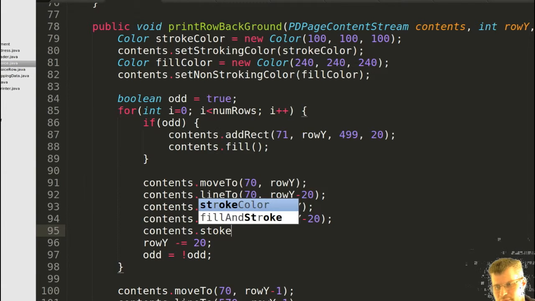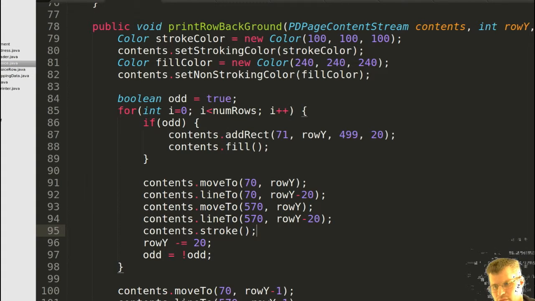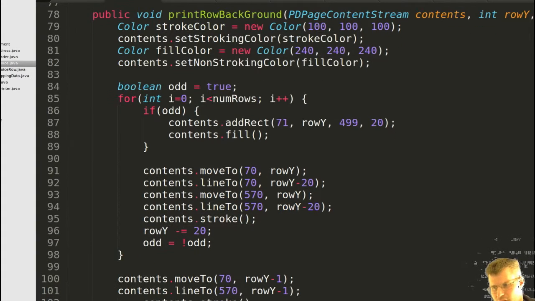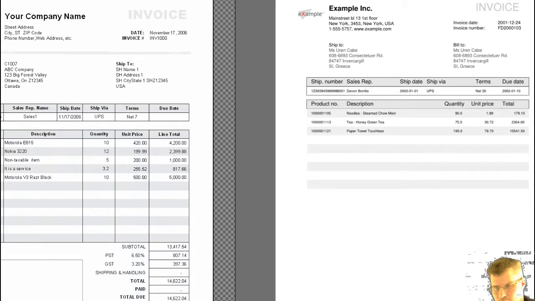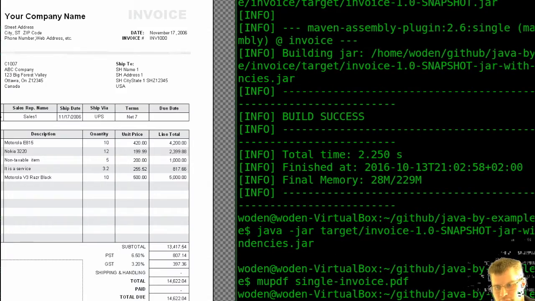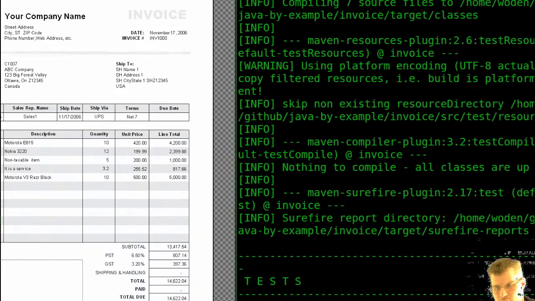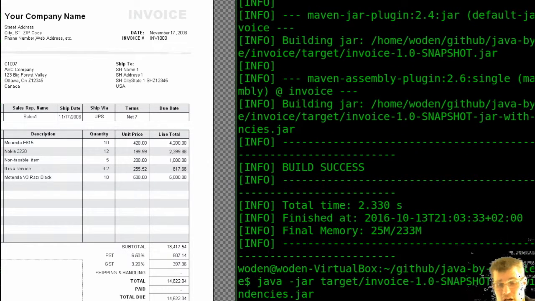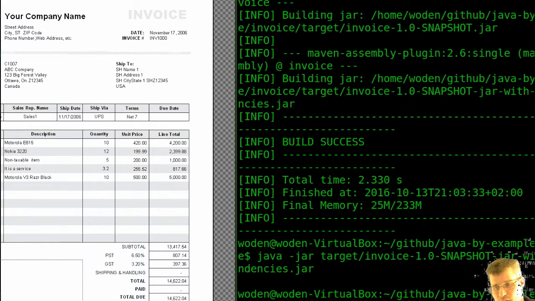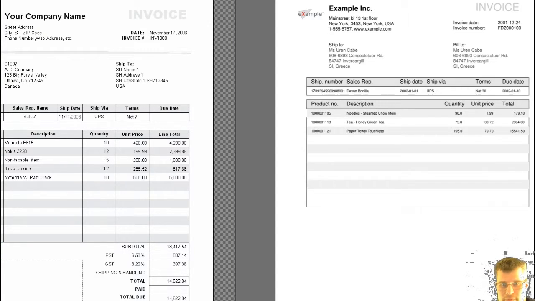Stroke. That should still be in there. Those are still required. So first you actually define where your lines want to go, and then you stroke them. And so let's look at the result.